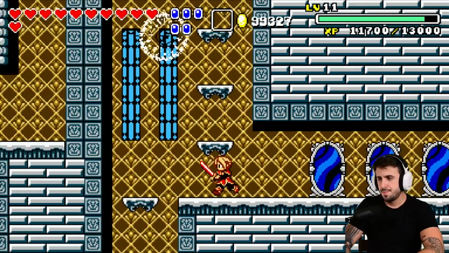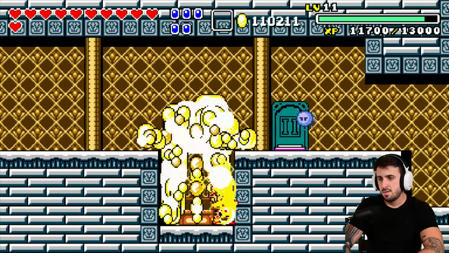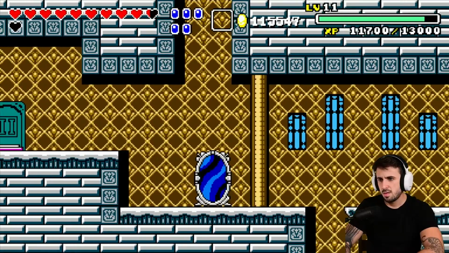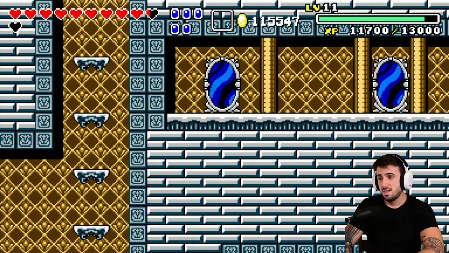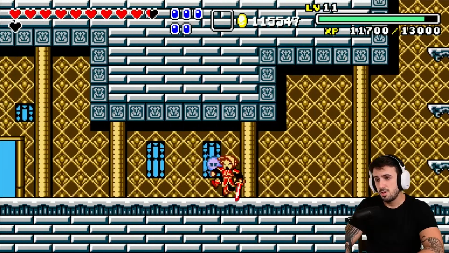Okay. So I guess that's it for... Oh, there's a chest. Oh, more money. That's exactly what we need. Yes, I'm being ungrateful. Okay. I'm just gonna get out of here and go see my good friend, the Seer, because he usually knows what to do.